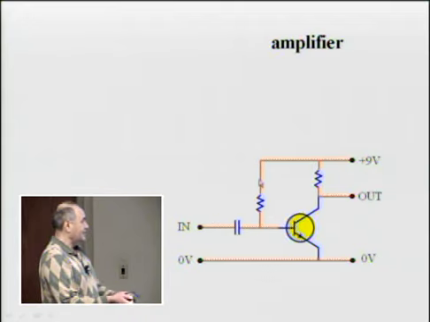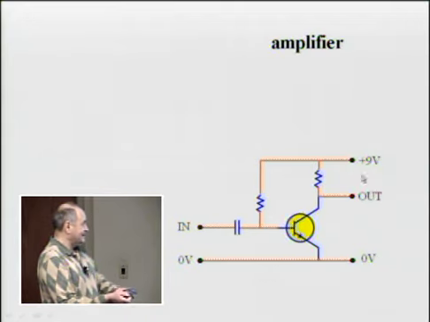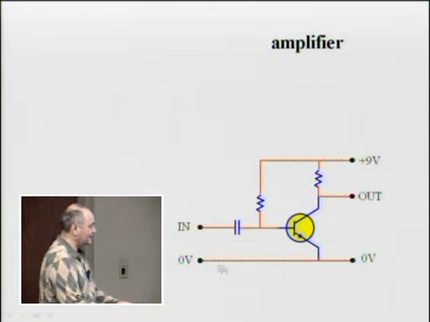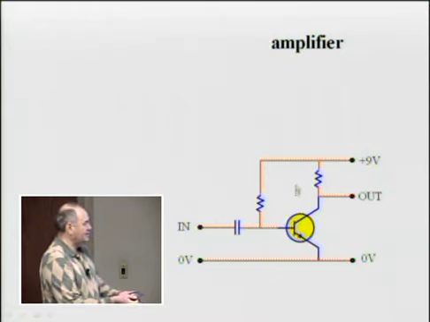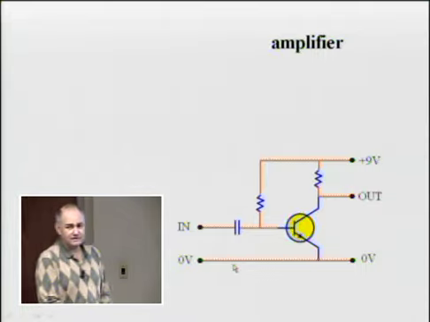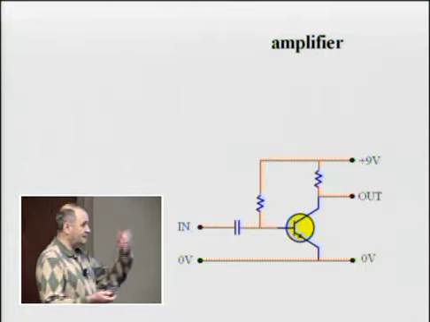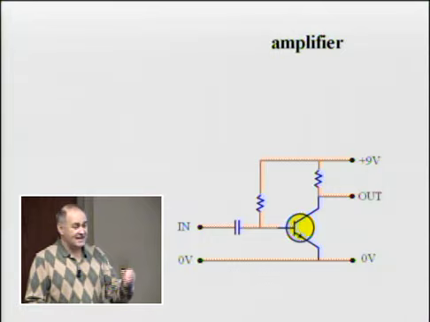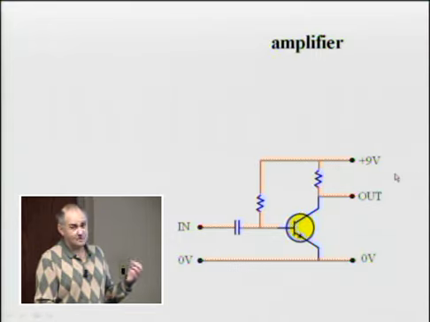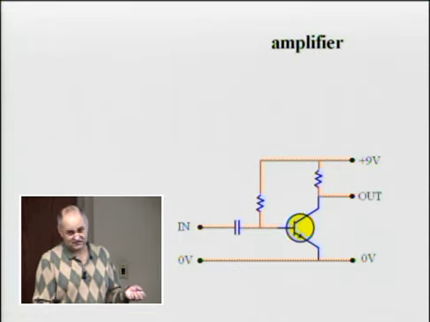Well, which means that the current from this 9-volt battery cannot flow this way through the microphone and back to the battery. It prevents current from the battery from flowing through the microphone. If this was just a piece of wire, we would have a current flowing through the microphone. A microphone can have a relatively small resistance, so we would be just heating the microphone with the battery. Big waste of energy. We would discharge the batteries really fast.